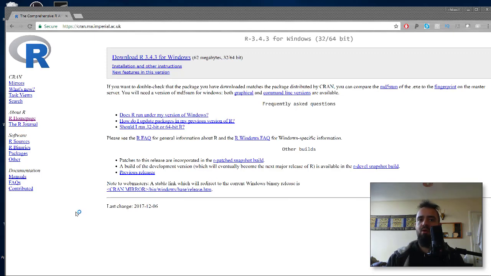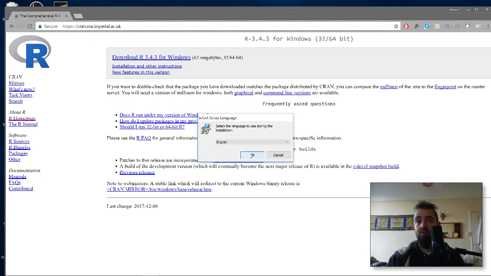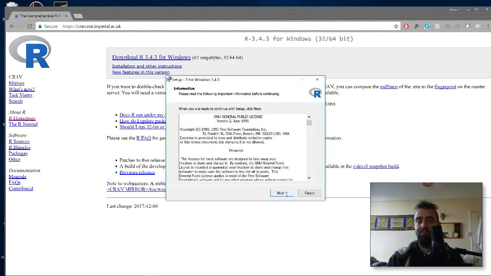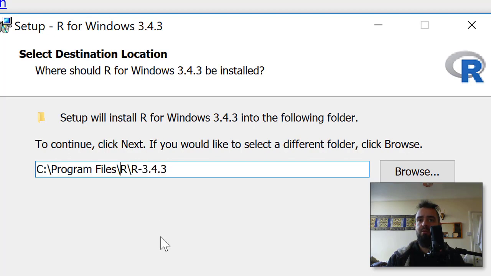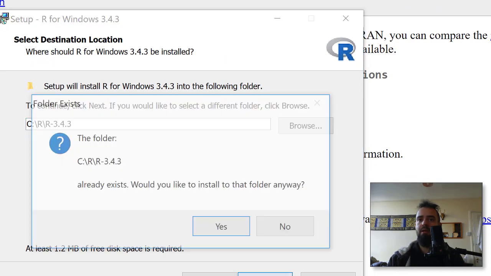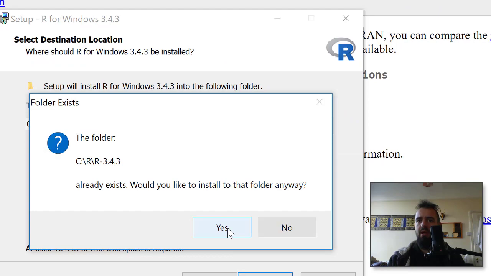All right, so this will take a little bit of time. I will be fast forwarding the procedure here, but what you want to click on is next. Okay, there is a small customization I recommend you do here. There is a Program Files folder in there that I will remove. I don't want it to install in Program Files, but just in C:\R, and this is where my R folder is going to be installed. Right, next. Yes, create it.